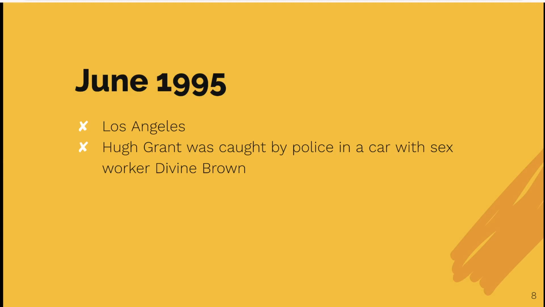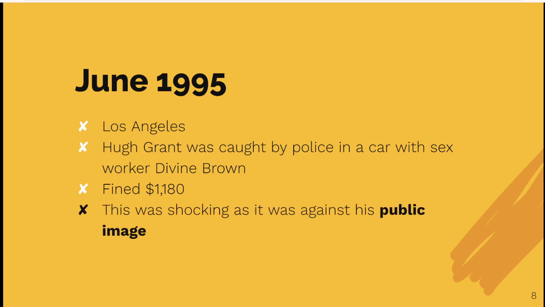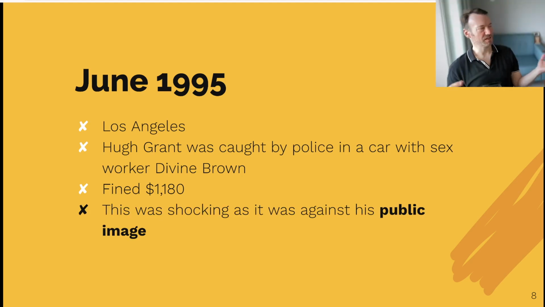So June 1995, Los Angeles, you can picture it. Hugh Grant was caught by the police in a car with sex worker Divine Brown, so the woman in the picture. So he was fined quite a low amount, $1,180. And this was shocking because it was against his public image. Okay, this kind of nice, stuttering, kind of English gentleman type.